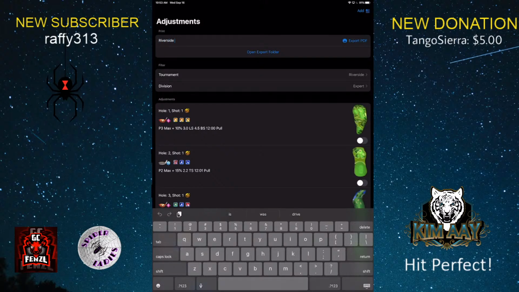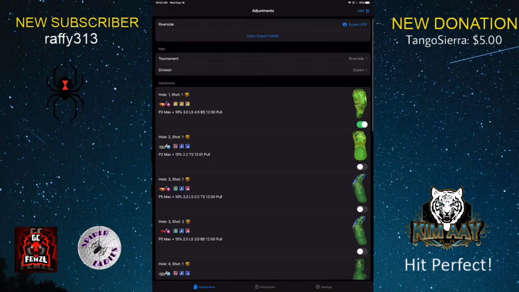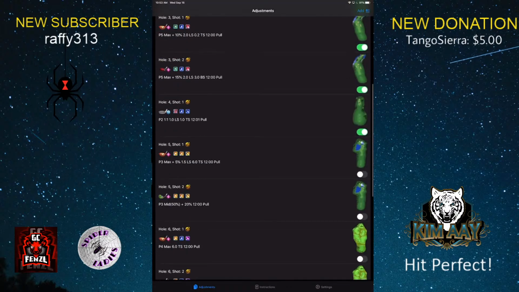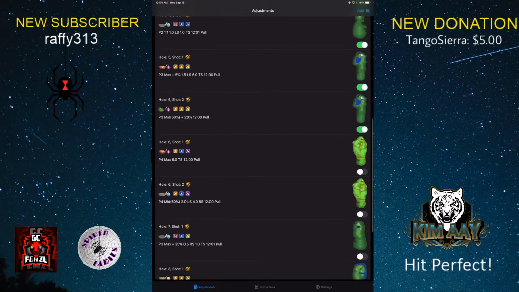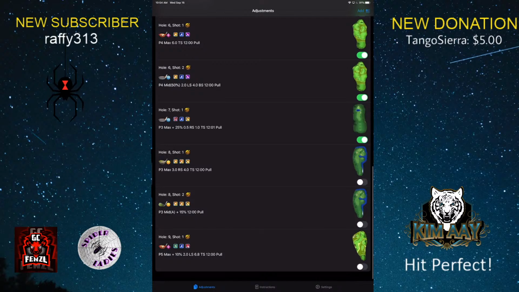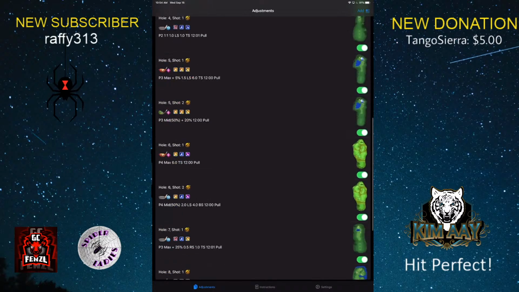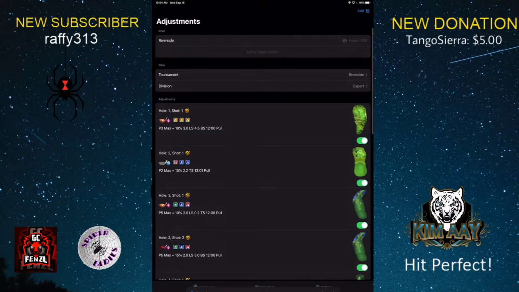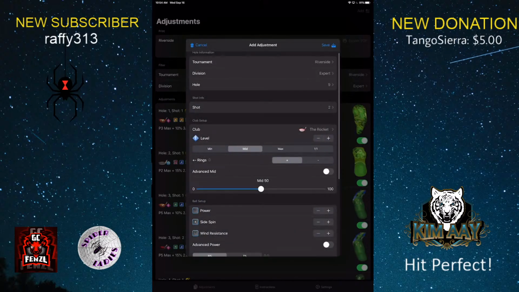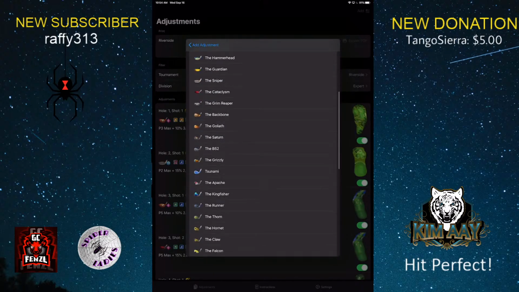And then export, and you got to make sure that you toggle all the holes. So here I'm going to toggle them all, and that's the one thing: you got to make sure you toggle all the holes. And then there's 8, but I do need to add one more hole on 9. We're going to do 9, shot 2. And it's usually going to be an Embringer.